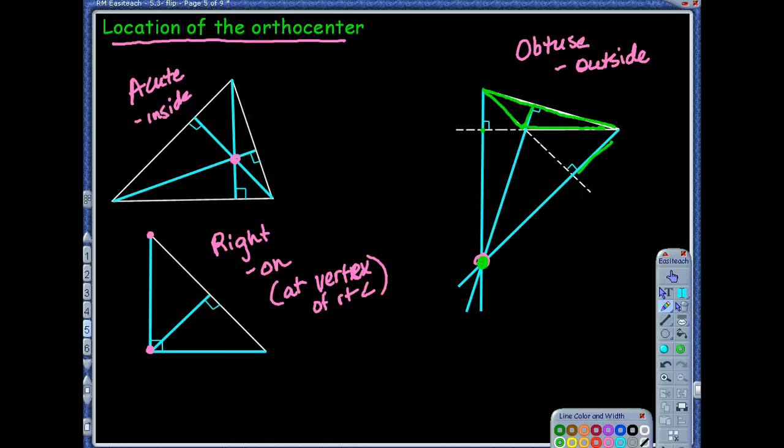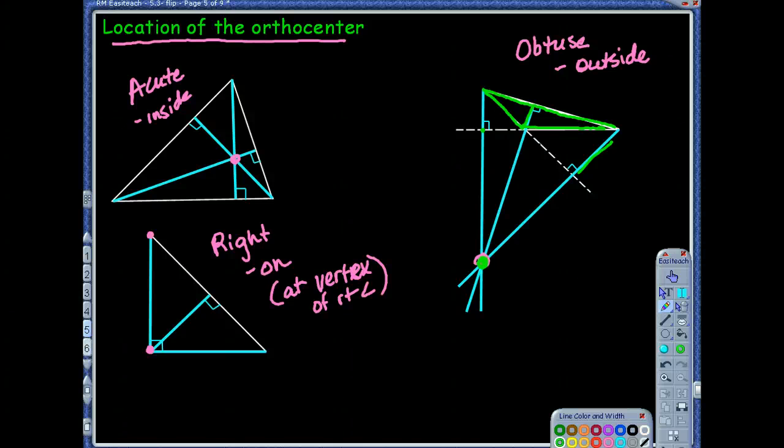Knowing the locations of all your points of concurrency is going to be important, because I might ask you, tell me where the circumcenter is located in a right triangle. I would have to know that it's on the hypotenuse. And these would be good sometimes, always, never questions too. For example, the orthocenter is located inside the triangle. Well, is it always, sometimes, or never? Sometimes, depending on the triangle.